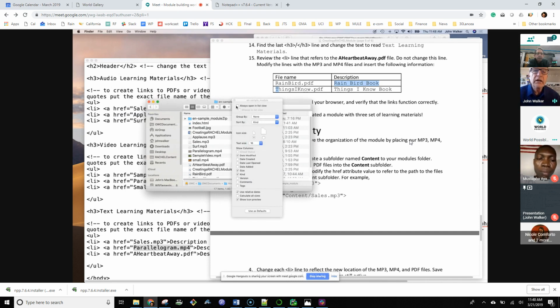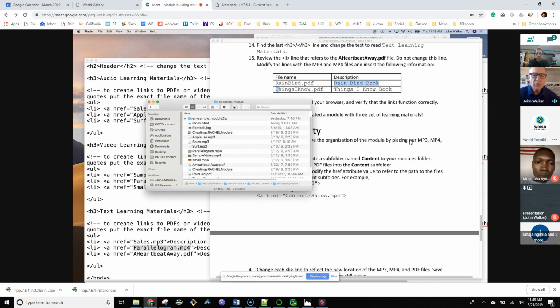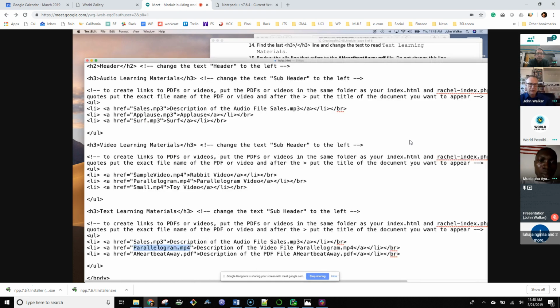So I have everything, like the MP3s, the MP4s, and the PDFs, and anything else, you could put that in a folder called content. And then what you have to do in each of these right here is put the fact that now they're in content. You have to put the name of the folder it's in.